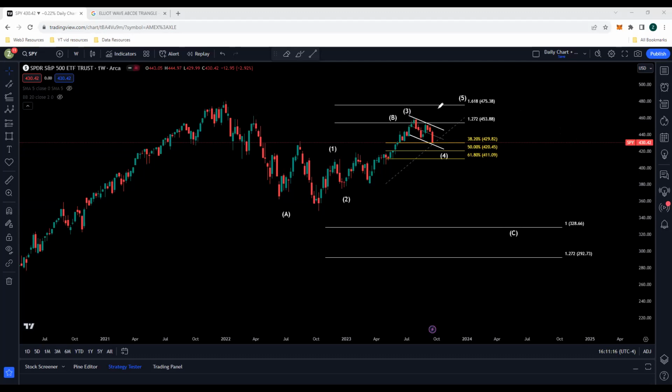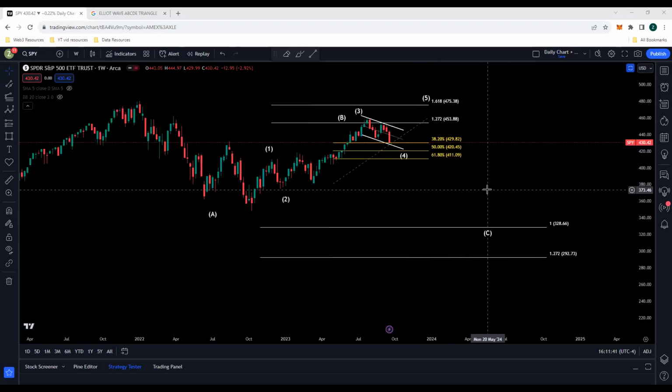And so it's very possible that this A wave down, we had a very clear 1, 2, 3, 4, 5, and then you're supposed to get an ABC, so an A, B, C, and then you get another 1, 2, 3, 4, 5 down to your C wave targets. So that's something to definitely keep in mind. That's something that the bears are going to eat up and super enjoy. But for right now, we haven't had validation of that.